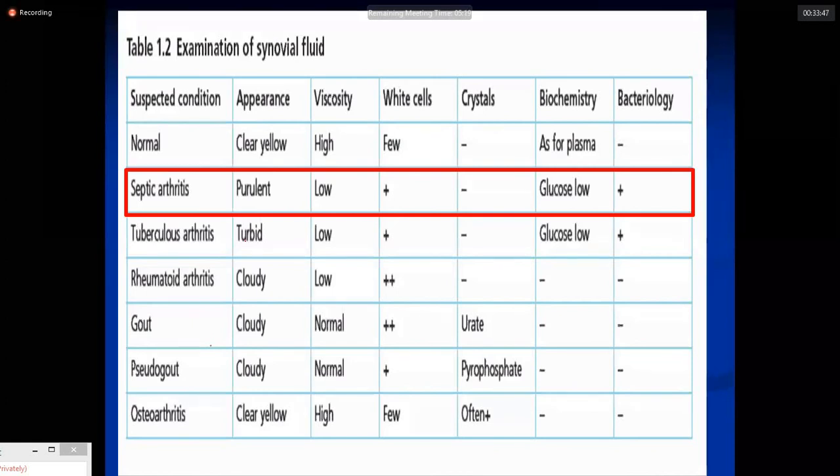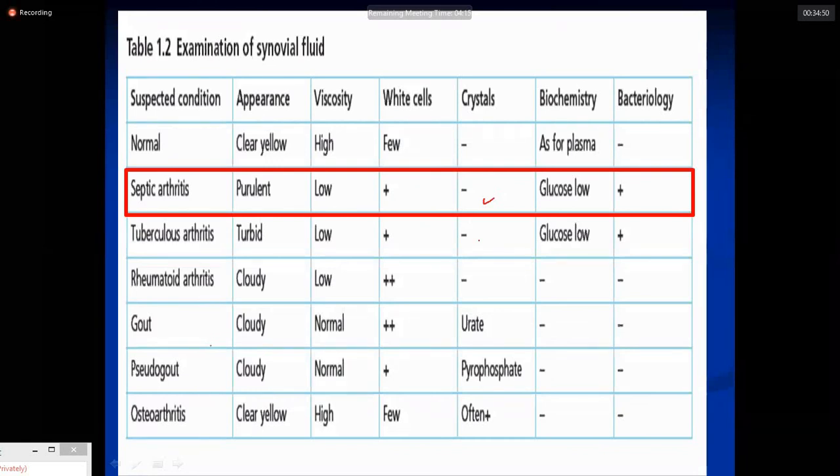And remember two or three salient features that I have said to differentiate between septic arthritis and tuberculosis. Septic arthritis is very rapidly progressing. Tuberculosis is slowly progressing. There will be bony ankylosis in tuberculous arthritis, and hypersensitivity in septic arthritis. If we do the synovial analysis, again it will be purulent and turbid. Others are similar, but remember, lymphocytes will be dominant in tuberculous arthritis, however in septic arthritis there will be neutrophils. The gram stain will be positive in septic arthritis, but in tuberculous arthritis it will be AFB stain or Ziehl-Neelsen stain. And we can also send for blood culture as well as culture of the synovial fluid.